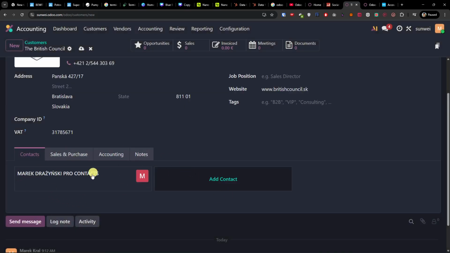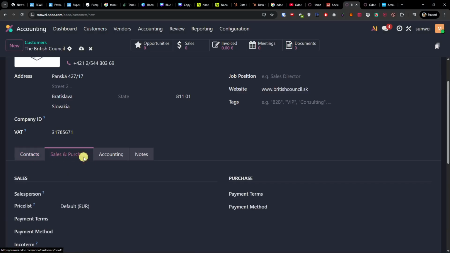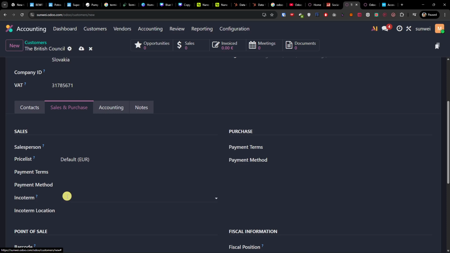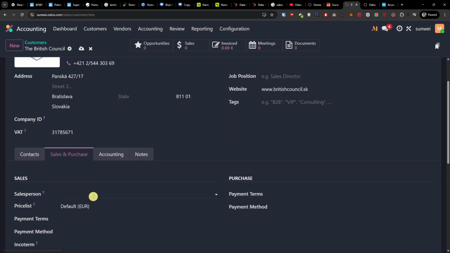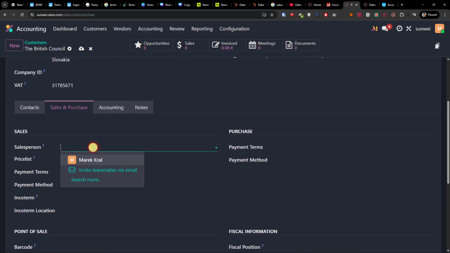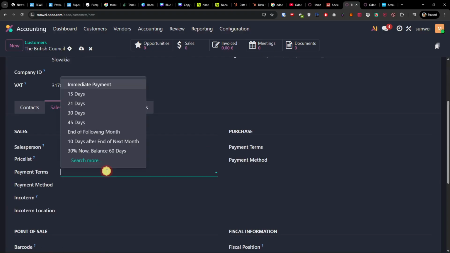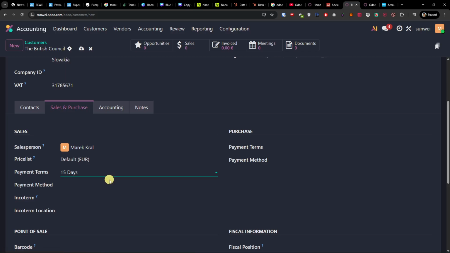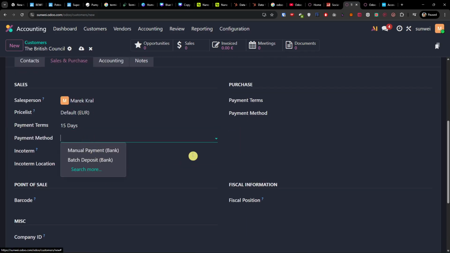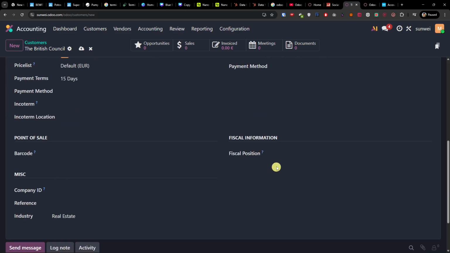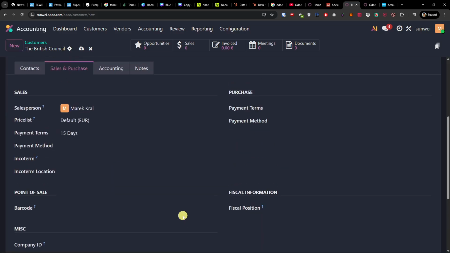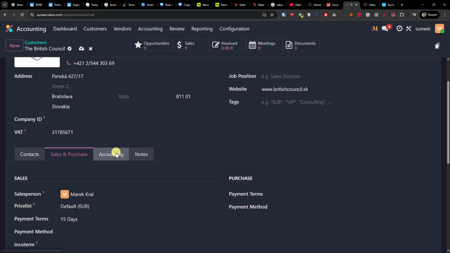Now, the moment I have the contact right here, you're also going to have the sales and purchases tab, where you have the things you need primarily for the contact, like who is the salesperson, what are the payment terms, let's say 15 days, the payment method, and also the Incoterm location. These are the things you can fill out for the specific client, right?